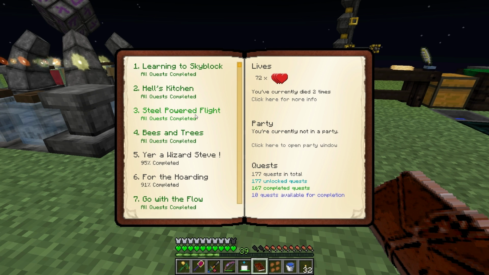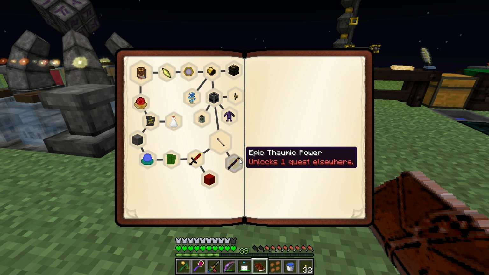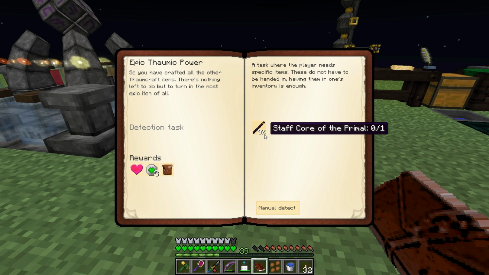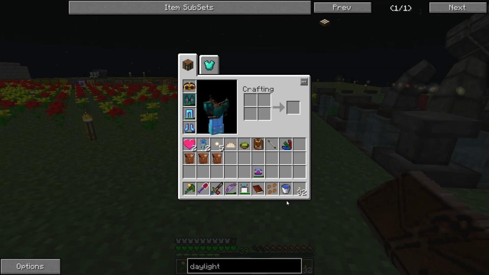It doesn't look like there's any other quests available to complete right now. So, you're Wizard Steve, 95% complete. What's this final quest that we have to do? Epic Thaumic Power. That requires us to make a staff core of the Primal. Okay, so we're going to have to look at how to do that here in a minute.